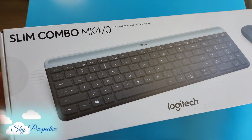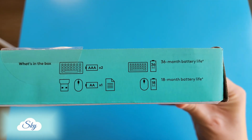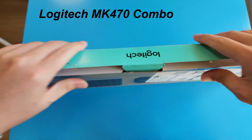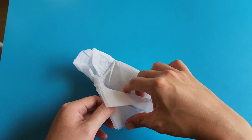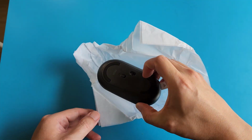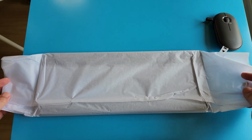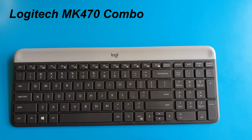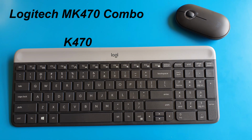In my last video, I reviewed the K580 keyboard, which looks very similar to this one. So no, you are not watching the same video. This is the Logitech MK470 keyboard mouse combo. And yes, Logitech is using this type of tissue wrapping paper again. What an unboxing experience. This Logitech MK470 combo is made up of the K470 keyboard and the M340 mouse.